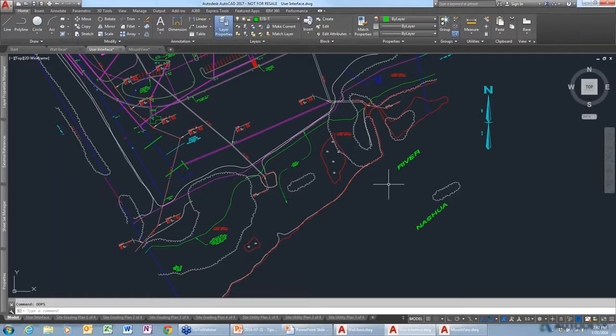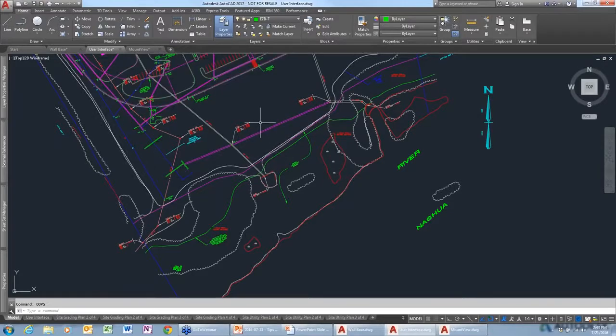And then the last thing before we wrap it up, I guess, is I still have people in my office that are using an older release of AutoCAD. And when I go and save the drawing, I have to save it as a 2010 file format. And I have to do that each time. So how do I avoid that step? So there are a couple of different ways we can save a drawing in a default version.